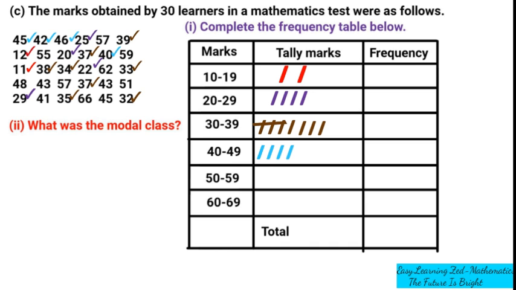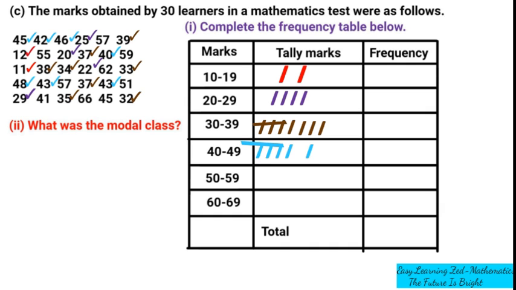On the fourth row, we have got 48. I also put a tally. Now, as you can see, there are 4, so I'm going to put a tally that will be across the 4 lines. Then we have 43. Okay, 43 there, I tick it. I also put a tally here. Then I've got another 43 in the same row. Okay, the one I've ticked there. Then I also put a tally here.